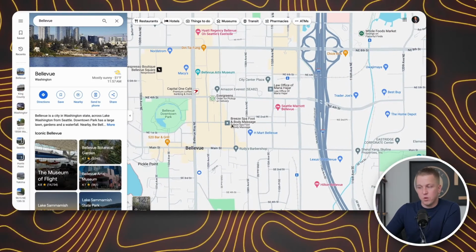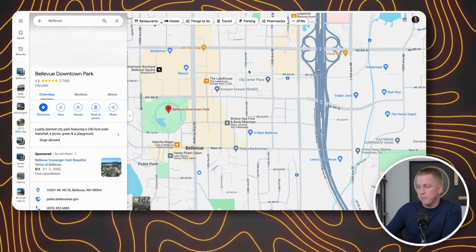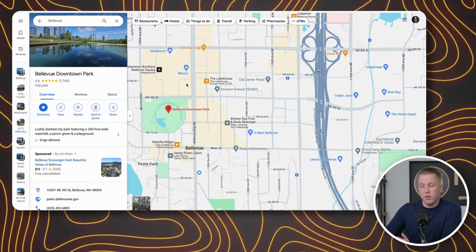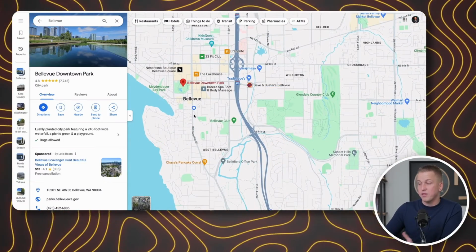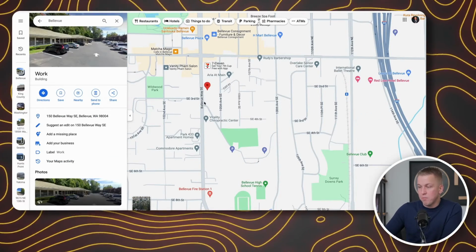So if you're staying in Bellevue, for example, if you're staying at a hotel, you're probably somewhere here right in the core of downtown. And we have a beautiful Bellevue Downtown Park. Bellevue Square Mall is right next to it for shopping. There's tons of restaurants, nightclubs, coffee shops, the list goes on. It's a very, very vibrant and desirable place to live.